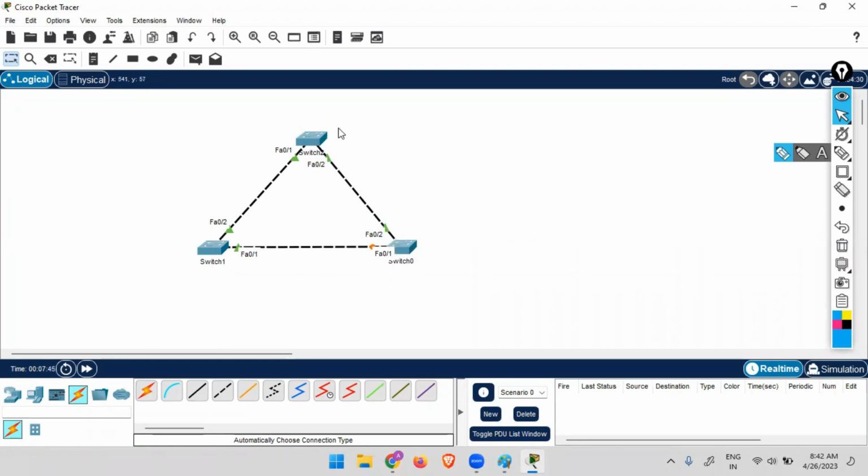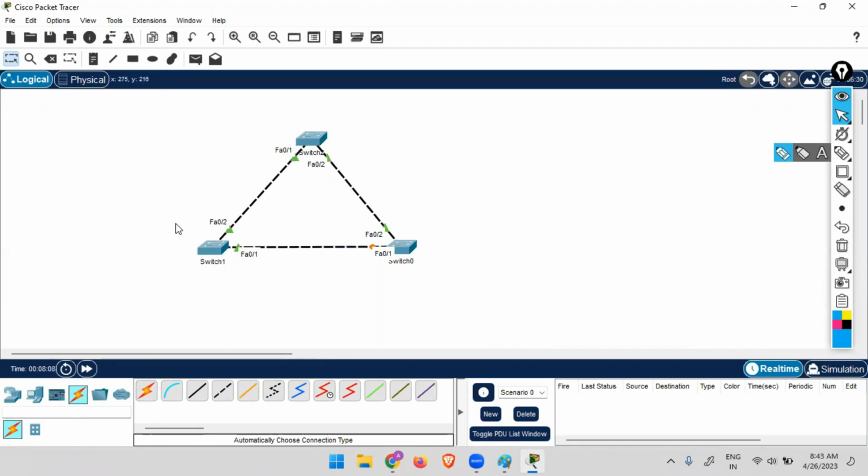So this switch, you see both ports are on. So when will this happen? When this switch is the root bridge. Because if this switch is the root bridge, these will elect what? Root ports. So root ports will be these shortest path cost. Correct. And these are the designated ports. And all the root ports and designated ports are always in the forwarding state. So these links are in the forwarding state.